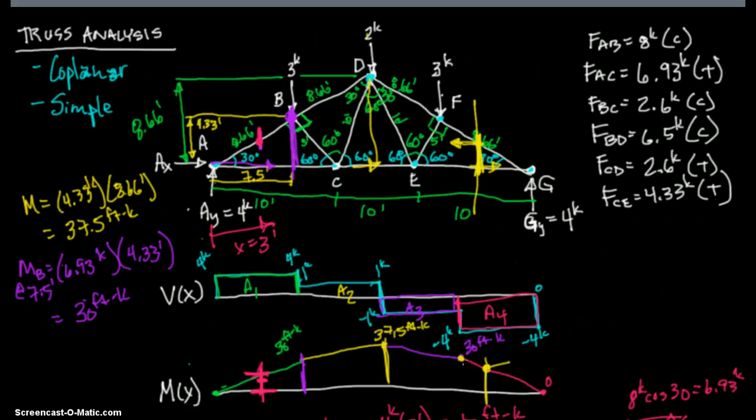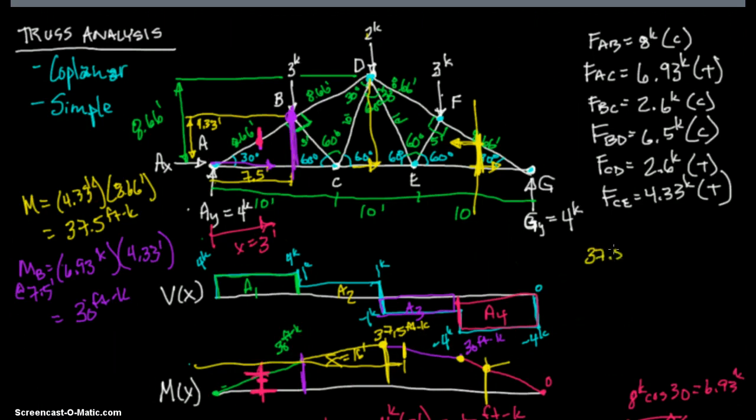And remember, you'll have to figure out this, and this is your slope. So if you start right here, you say okay, well I want to figure out at 16 foot, which is right here, you can say I have 37.5 foot kips. My slope is negative 1, so I would say if I want to find it at 16 foot, which is x, say x equals 16 foot, then you say 37.5 foot kips, and then minus - your moment's going to equal 37.5 foot kips minus 1 kip, 1 kip is your slope, times x, which is from this point it's 15 - that's 1 foot - so it would be 1 more kip, so you'd have actually 36.5 foot kips.